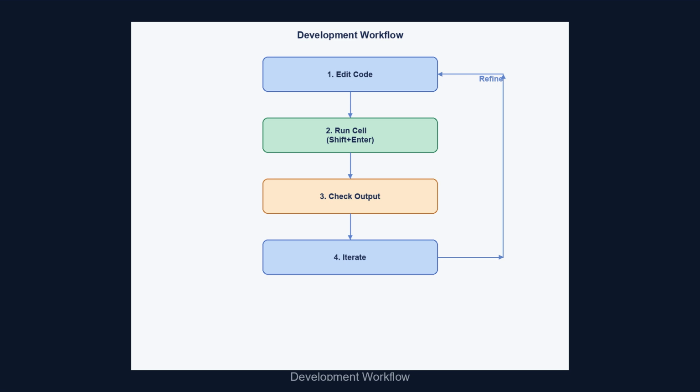Once you assess the output, it's time to iterate based on the results you observe. This iterative process allows you to refine your code continually, making adjustments as necessary to improve your model's performance. Mastering this workflow will significantly enhance your efficiency and effectiveness in fine-tuning large language models. Next, implement this process as you proceed through the course, ensuring you actively engage with your code and outputs.